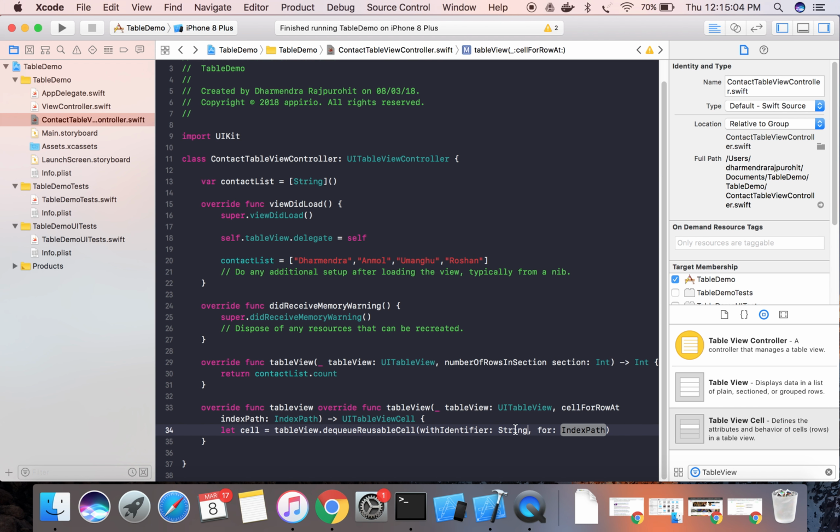Make sure that the identifier which you are using here is the same as the cell's identifier, and at the indexPath. Okay, now return the cell.